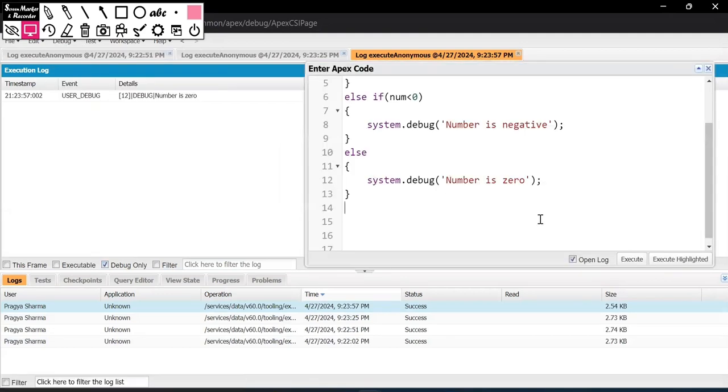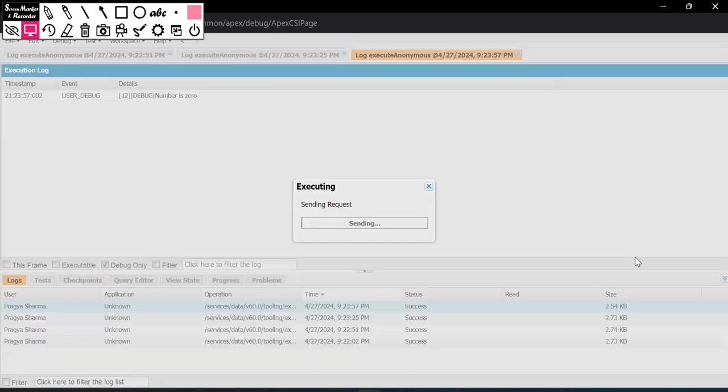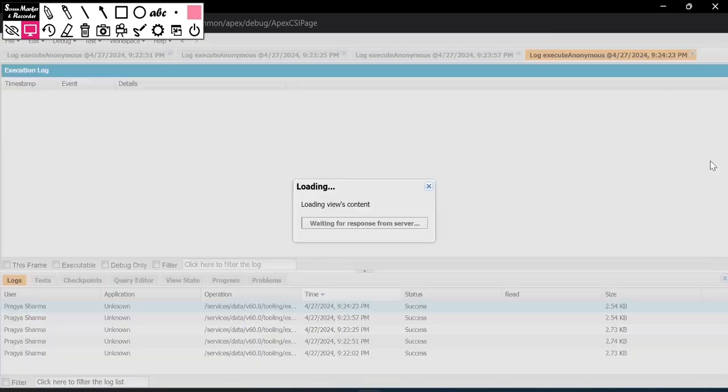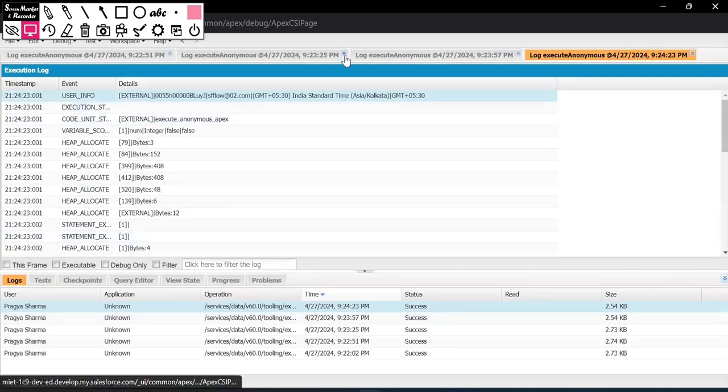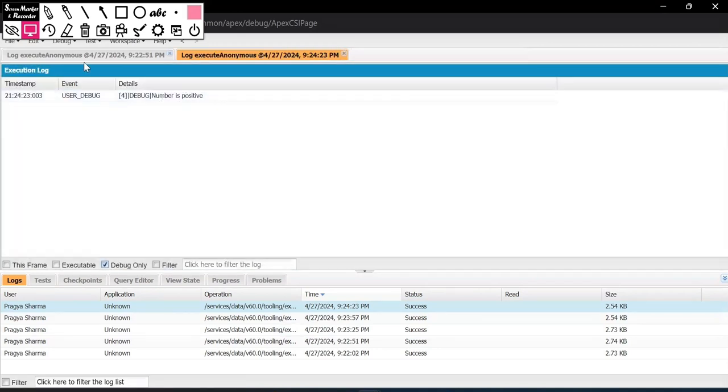Now if I say number is equal to 20, in this case it's a positive number. This is the condition which met, so this block will get executed. If I go ahead and execute, go to debug only, number is positive.